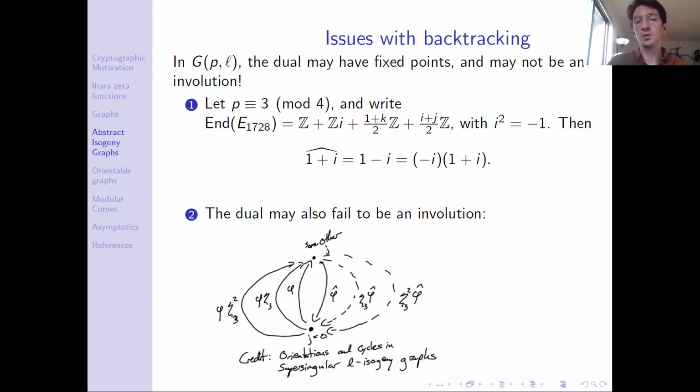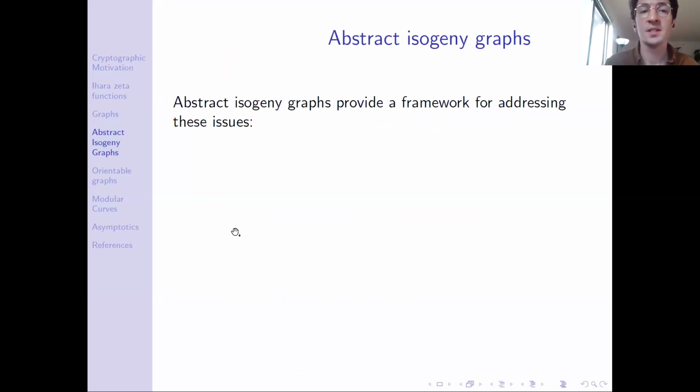But when you look at the duals, you get one actual edge back, that's the phi hat, and then the other two edges corresponding to the other two isogenies out of J0 get identified up to post-composition by an automorphism. So the dual map won't act as an actual involution on this set of isogenies because, say, phi precomposed by zeta 3 squared goes to phi hat, which goes to phi and not back to itself. Right. So the dual map can also fail to be an involution when P is not 1 mod 12. Great.